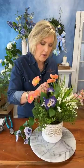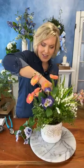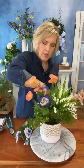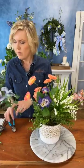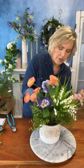Steak knives come in handy for your designing. They do. The point of a tip of a steak knife is just perfect, and it cuts foam just right too, rather than a butter knife. Just something handy that I've learned over the years. Cut that off, dipped it in a little glue, found my pre-made hole. There, that's easier. So this little guy could benefit from some bendy vine loops also.